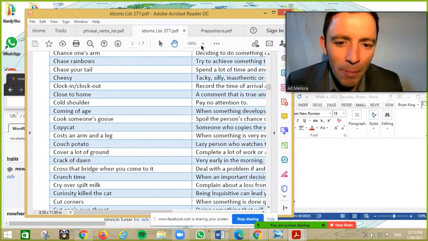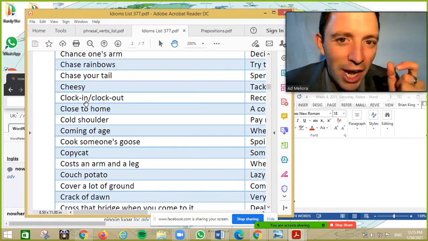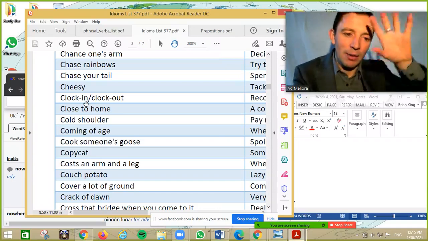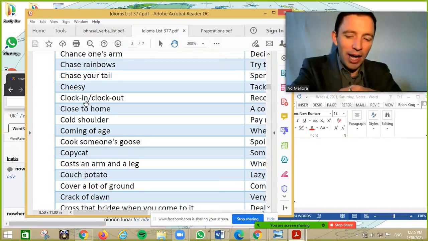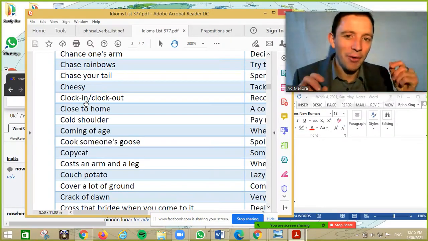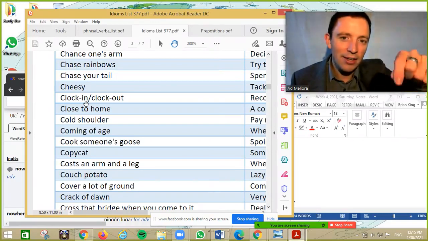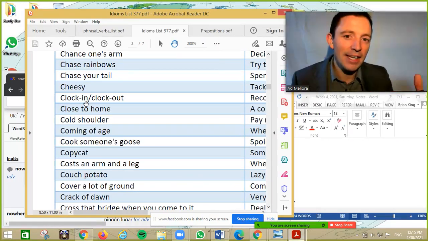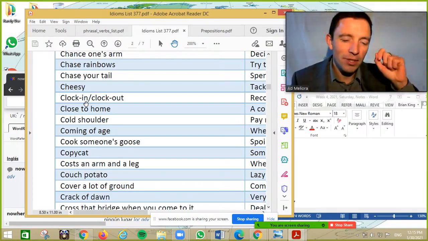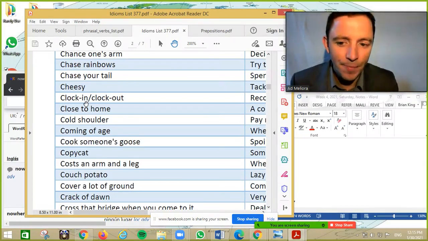Clock in and clock out. I'll make this a little bit bigger so you can see. Clock is reloj, the clock on the wall, but the watch is the reloj you wear. But the verb in English is to clock in and clock out. It's typical at work, in the factory. You enter work at 9 o'clock and it's necessary with your card to clock in, to register, and when you leave, a las 5, or in España, a las 8, it's necessary to clock out, to register para dejar. That's typical for work. Clock in, clock out. Okay?